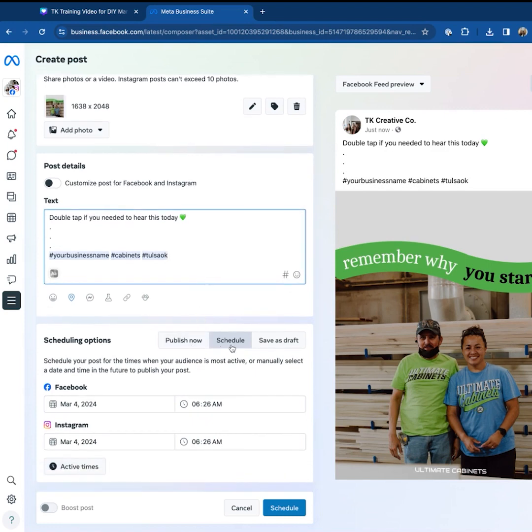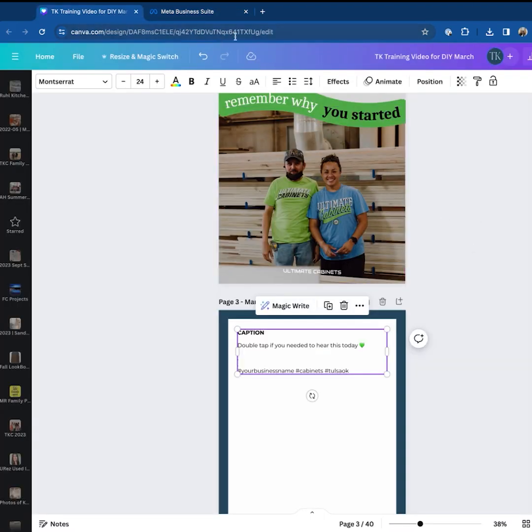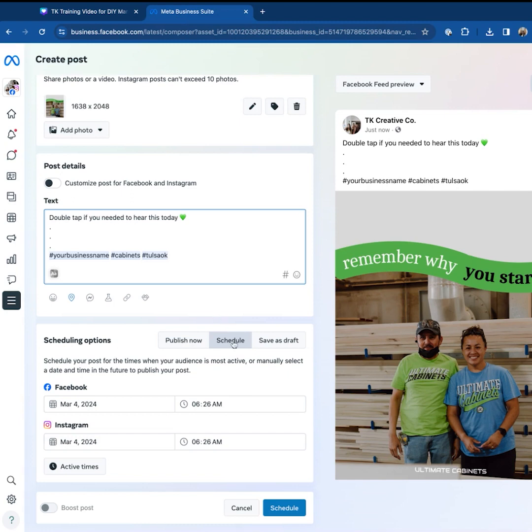You can publish now or schedule, save as a draft. If maybe you have one thing you want to confirm or come back to, but really, I recommend that once you're in here, you really have it finalized, or else these drafts get forgotten about and skipped over. So I would just not do this step until it's all final. So we're going to schedule it March 4th at that time to both Facebook and Instagram.